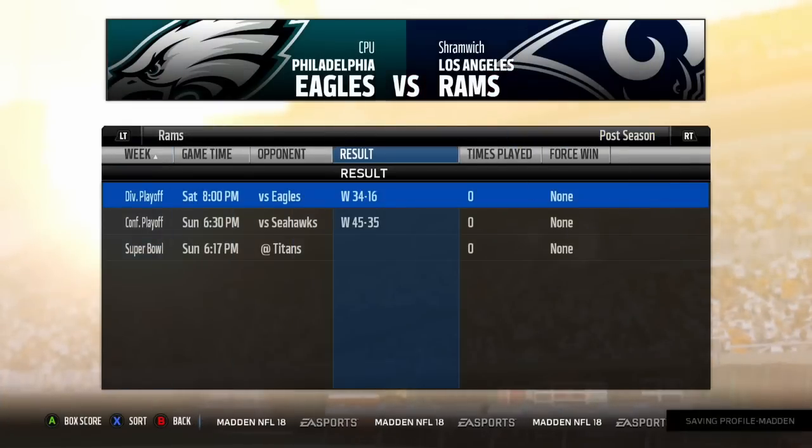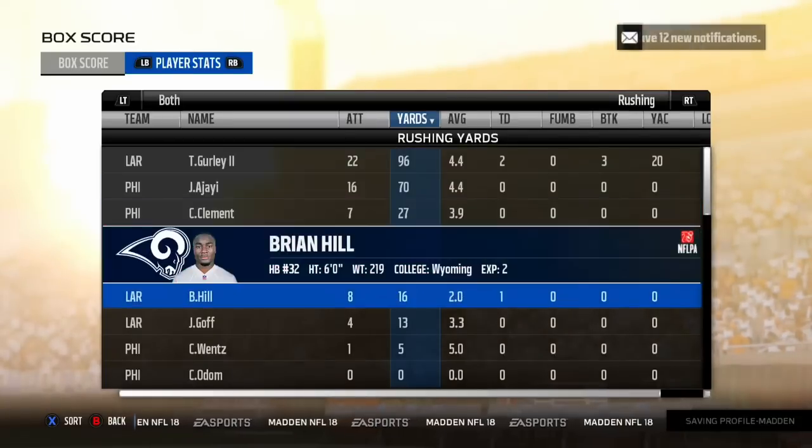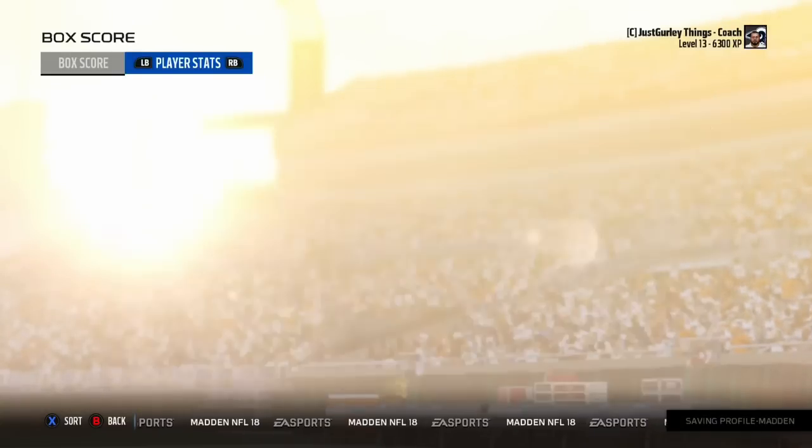How did we do? 34-16 against the Eagles, kind of handled them very well. Looks like Jared Goff did decently. Carson Wentz struggled like crazy. Todd Gurley had 2 touchdowns. Brian Hill had another one. He just gets so many touchdowns. Cooper Kupp got 1, as did Alshon Jeffrey.